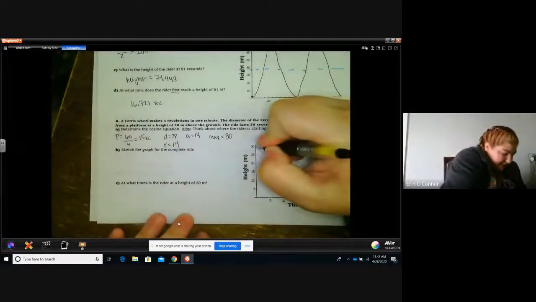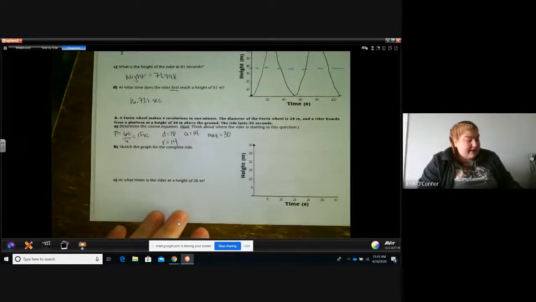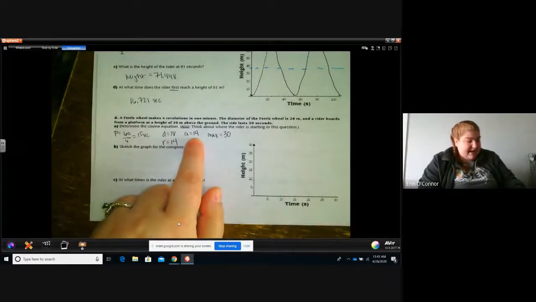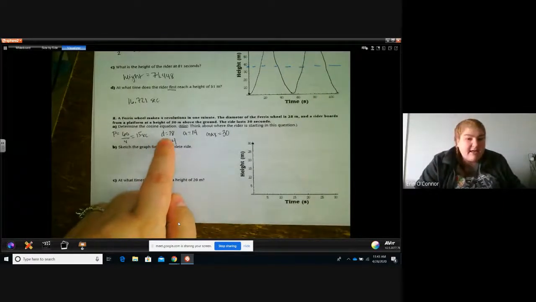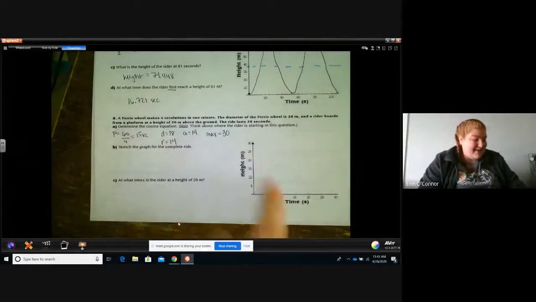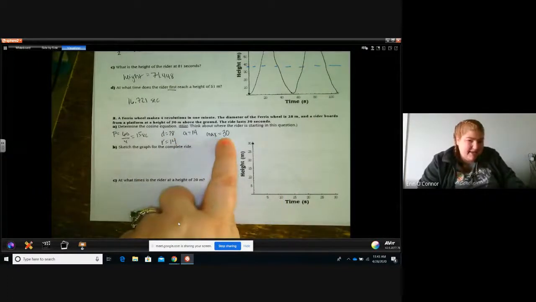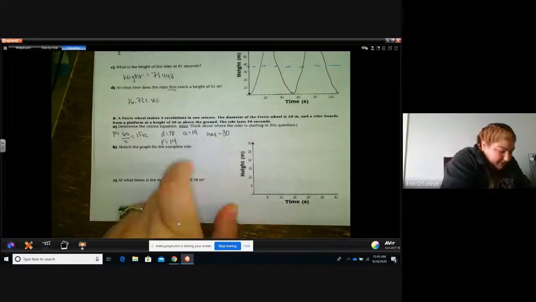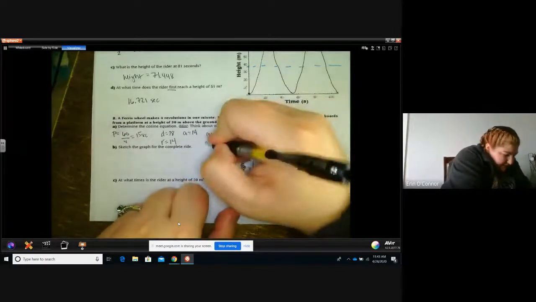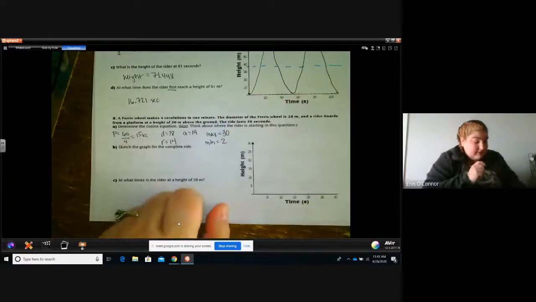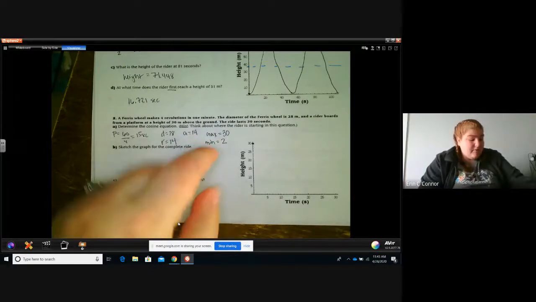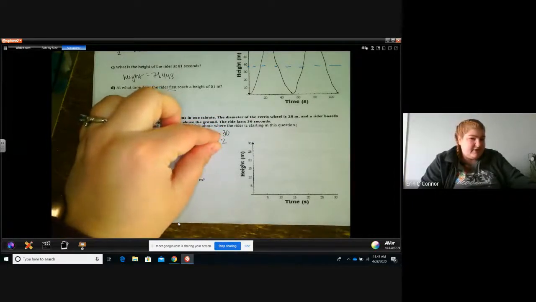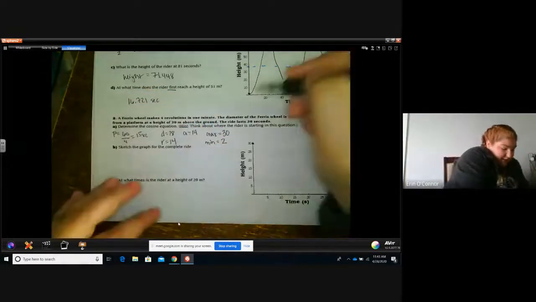So let's put a dot at 30. Now, 14 is my A. My radius is 14 for my diameter. My diameter is 28. So I'm hitting the end of this 28 meters below this, which is at 2. So my minimum is 2. I'm going to put that up here. That's going to help. My midline is going to be my maximum minus my amplitude. So 30 minus 14 is 16. Or remember, you can add these two and divide by 2. 30 plus 2 is 32. Divided by 2 is 16. So my midline is 16.